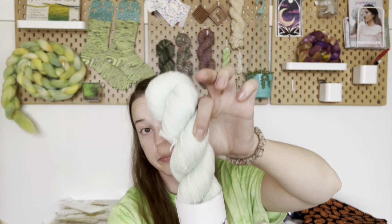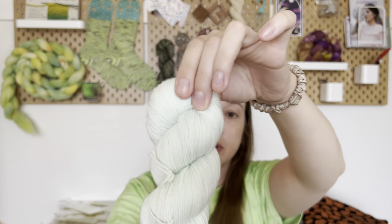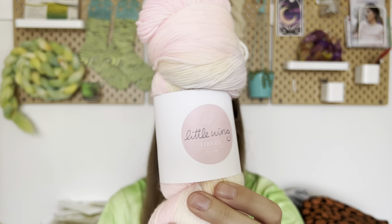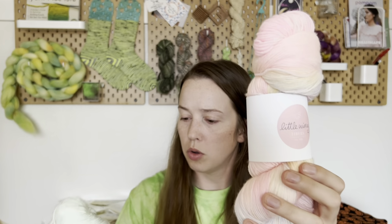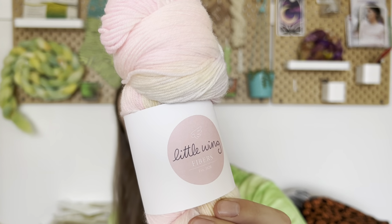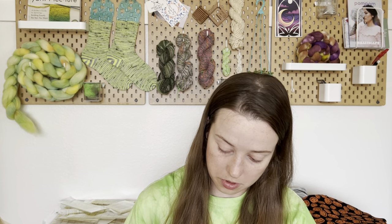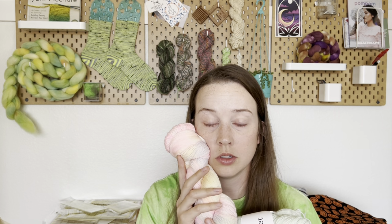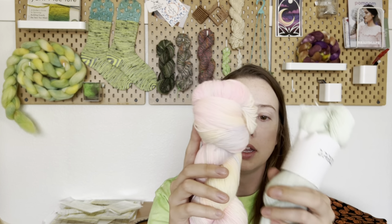And I think with Rainbow Sprinkles, I just want to make a no frills one. So I think I want to use this for my main colorway for the Alpenglow. And then I have this really pretty variegated yarn from Little Wing Fibers. This is called Save the Day, from the Shoujo Heroes collection. Oh, by the way, this is a 75-25 superwash merino nylon. This one is 100% superwash merino, both fingering weight. I'm gonna take the label off this one so you can get the full variegated goodness. So it's not as crazy as a Spin Cycle Yarns color, but I think it'll give the same color shifty goodness. And look how cute these are together.